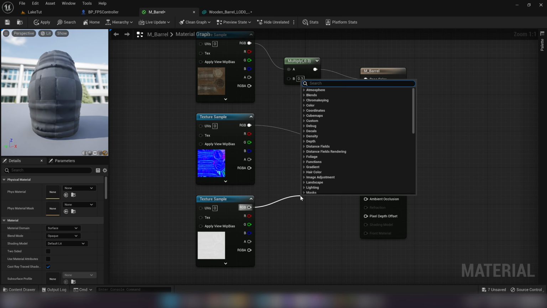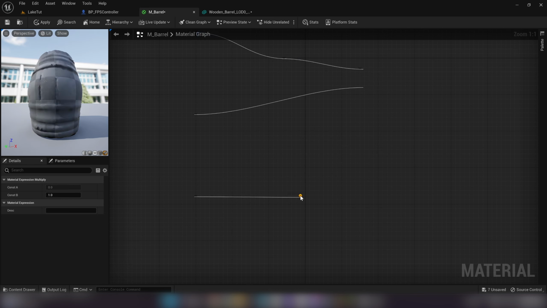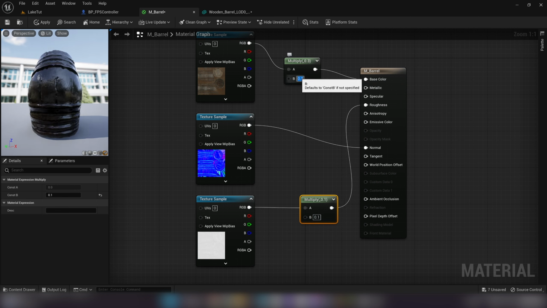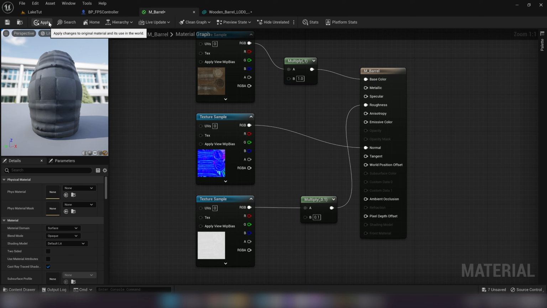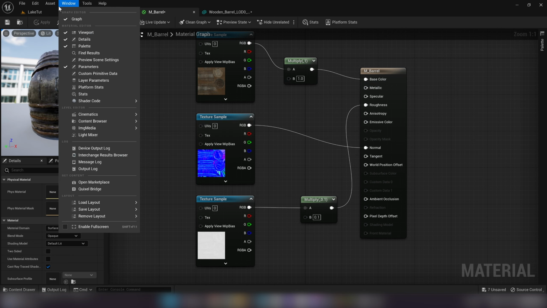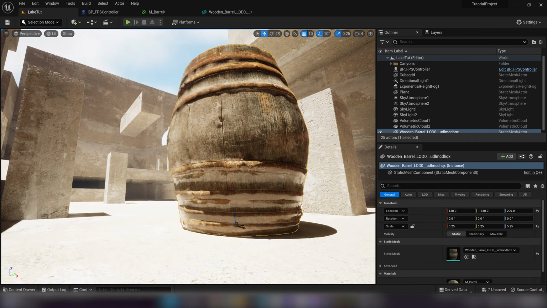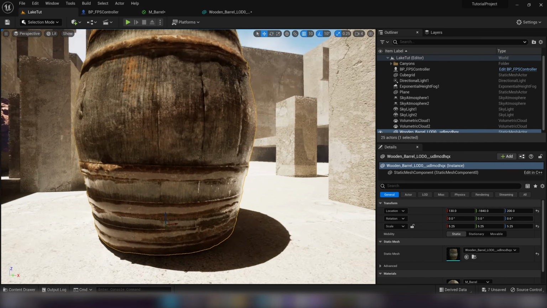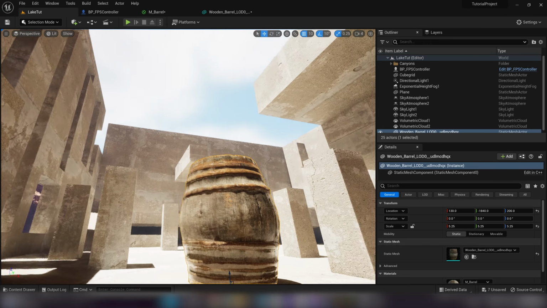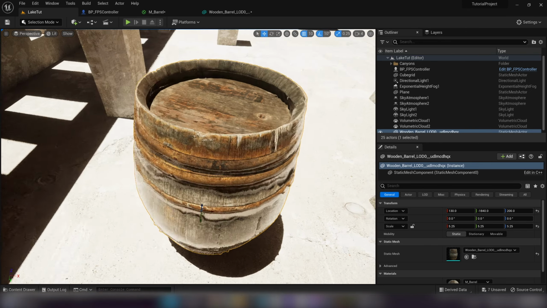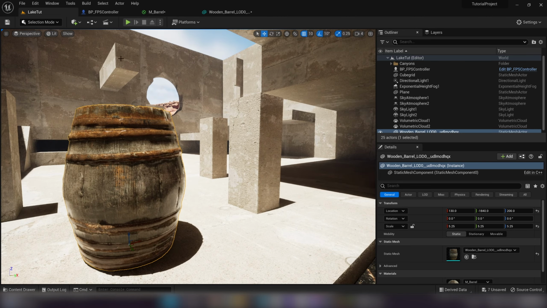So Control again, multiply, drop that roughness in there. This time we might want to make this a really low value like that, bring that up to 1 again, hit apply. And you can see that now we've got a sort of wet looking barrel. It's not very rough, and it's been emphasized on the material areas that we had in our texture channel.